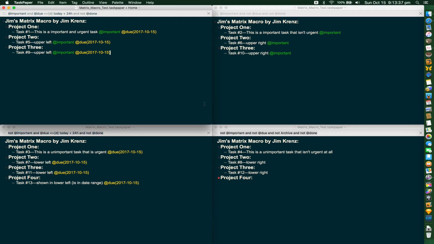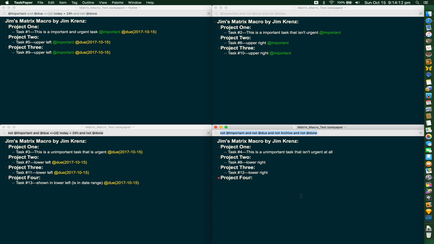By the time you've done these 3 panes, you've probably done a full day's worth of work, and that's where you would end. But if by some chance you get through all 3 of these panes, then your last priorities would be the tasks down here in the lower right-hand quadrant, because those are the ones that are not important and don't have a due date. Those would be your trivial tasks. You'll also notice that in all of these, no tasks that are marked as done or are in archive are shown. And any task that has a future due date is not shown either, simply because you don't need to see it in here.